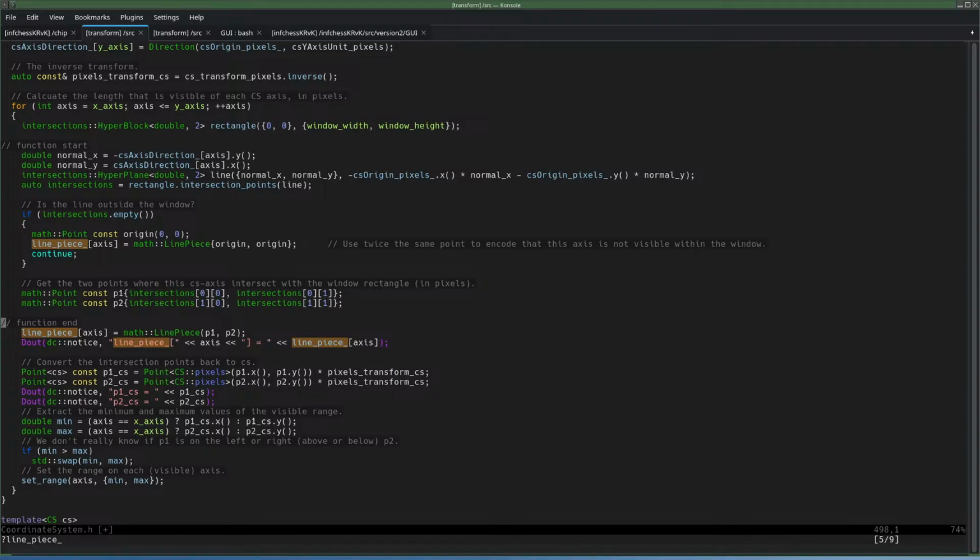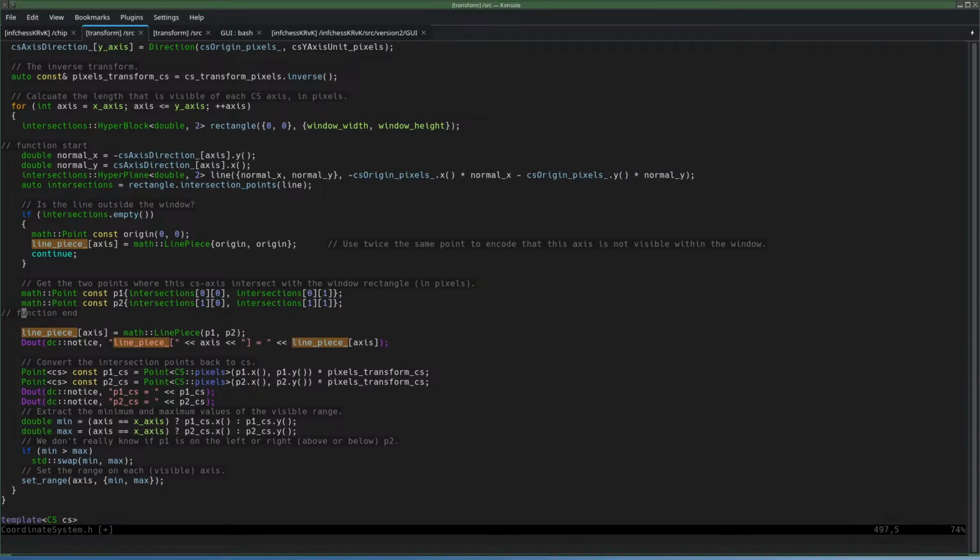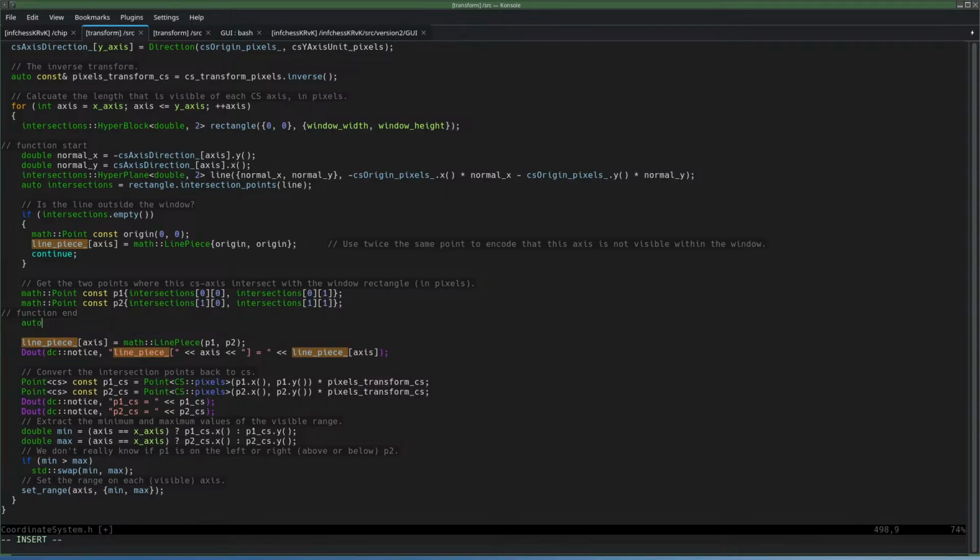Okay, I think I'm just going to return a point CS pixel point. So our function will do something like auto. Let's call them just literally to and from.